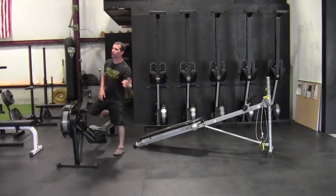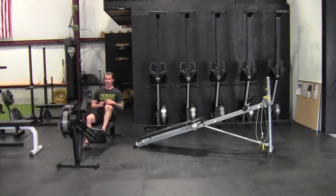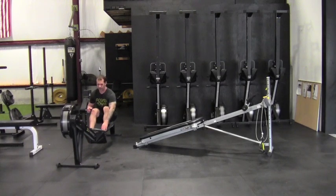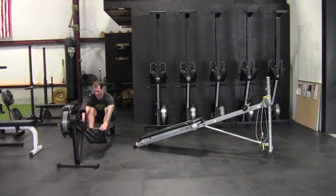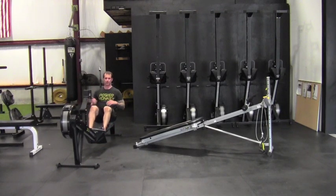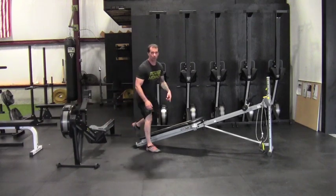So in this one, same format, it's 30-60. So we're using that same template. So I'm going to row for 30 seconds. When I'm done, I put it on up, say I hit 140 meters, just for example. 140 meters. I'm going to hop off. I'm going to bang out 5 pull-ups.